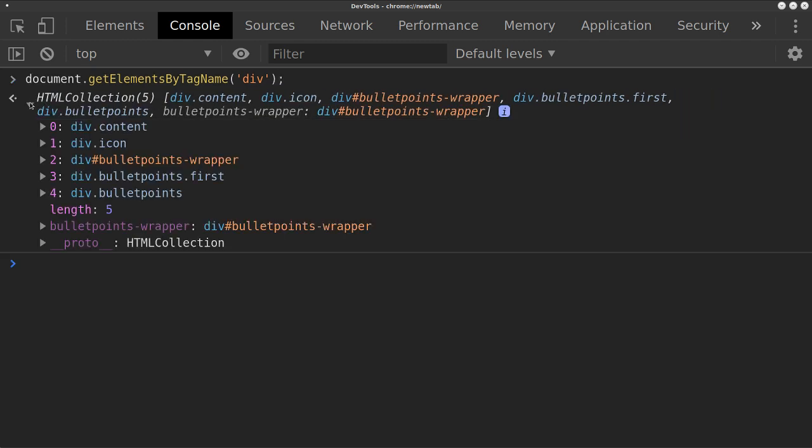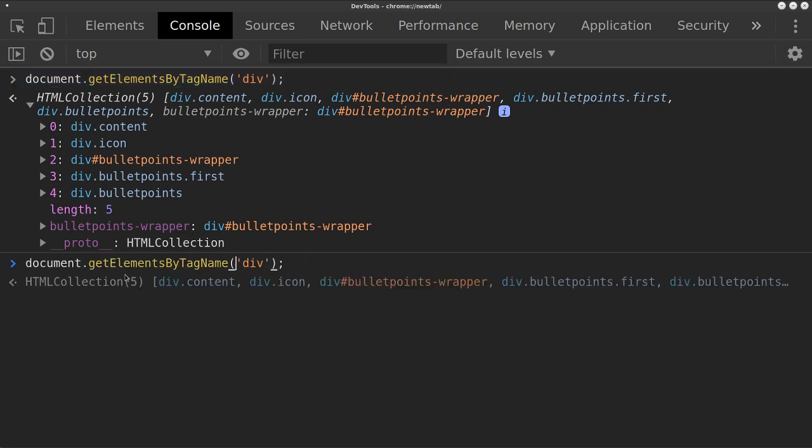Yeah? Drop down, and it's got indexed values, it's got a length property. However, I'm trying to think of an easy method we could call on this collection now, so bear with me while I think on the spot.